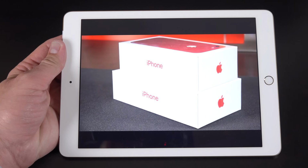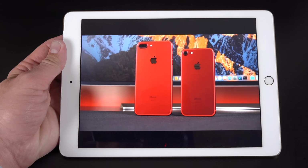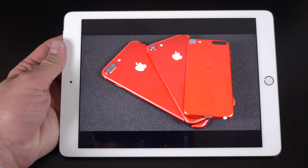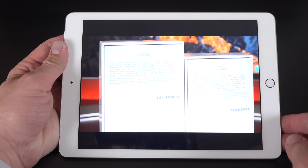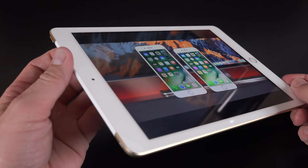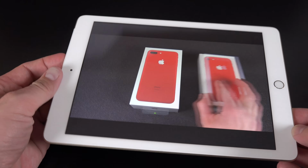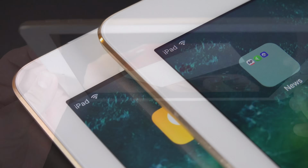So getting to the display, this is where things get a little controversial, and that's because this display really is a downgrade from the iPad Air 2. Now this still is a 9.7-inch display with a resolution of 2048 by 1536, good for 264 ppi. It's still LCD IPS, so it looks great off axis, but unfortunately, it's not laminated to the glass anymore.